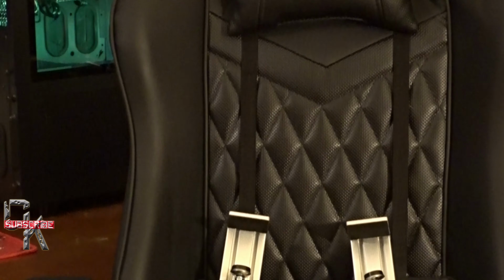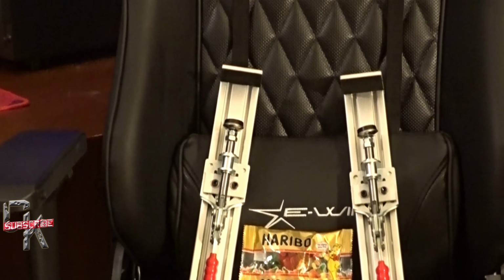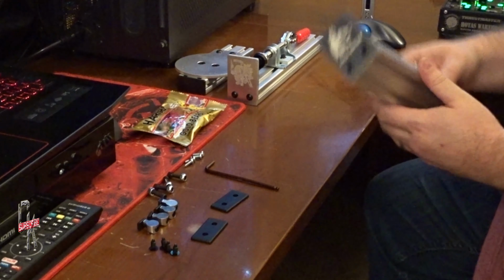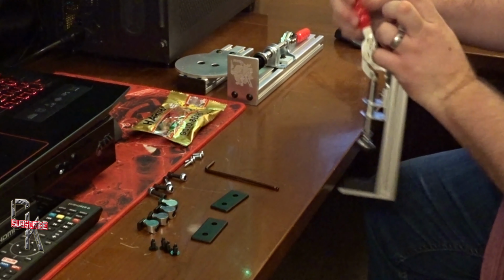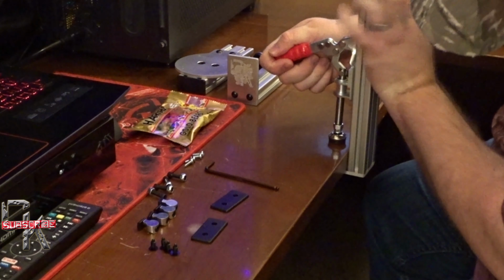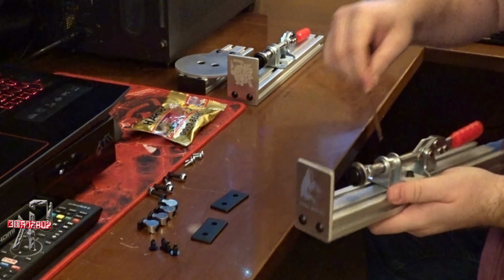Today we're going to be talking about the stick and throttle mounting system produced by Foxx Mounts. Really awesome setup. Getting right into it, the instructions that he sends you to put it all together are very black and white. They have plenty of screenshots making it very clear and easy to identify what it is you're supposed to do.